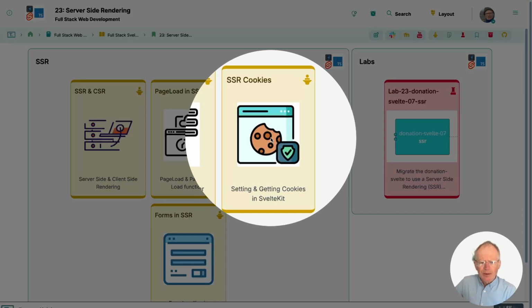Now, this affords some opportunities, including enhanced security. We can go back to using cookies again. We remember, we're not using cookies here in the client. We've been storing our sessions in local storage. We've had to do a bit of a dance to get them out of local storage if the page is being reloaded, for instance, and reconstitute the session each time, manually managing it. Well, because we've got server-side code here now in SvelteKit, we can go back to using cookies, the same cookies we used in Happy, because we can build them up on the server. A little bit more manually done, but it's very similar to the way Happy worked.